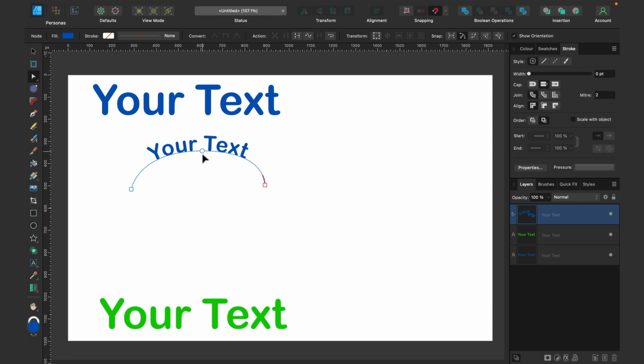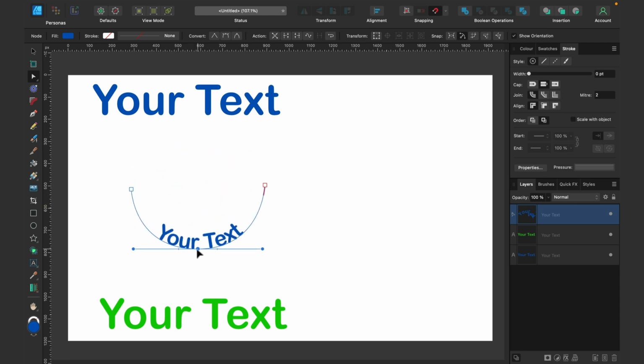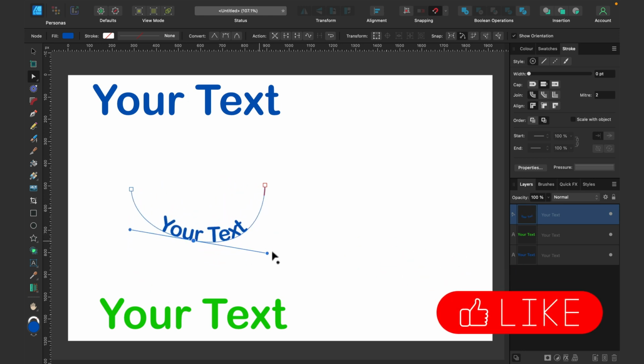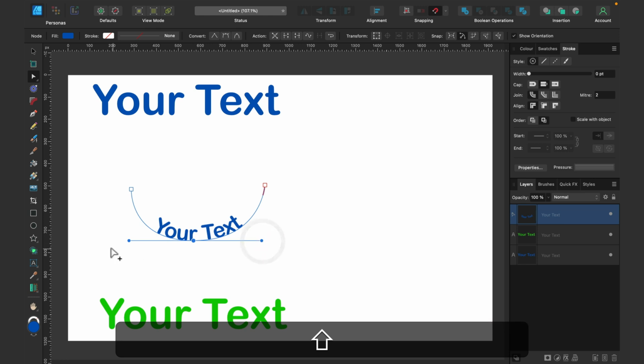I'm picking node tool and I'm moving my node around, and the text is bending, it's dancing on this nice curve. All right, so that's the method with the curve. We are drawing a line and then putting the text on it, as I show you, and text will adjust to this curve. All right, I do not recommend using very fancy fonts for that. Rather stick to simple fonts.